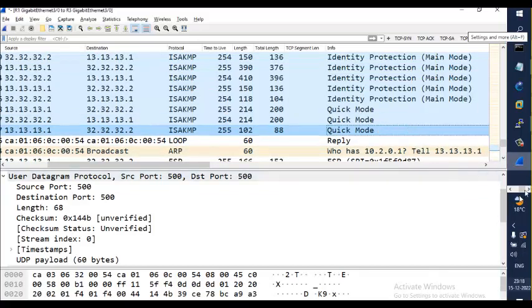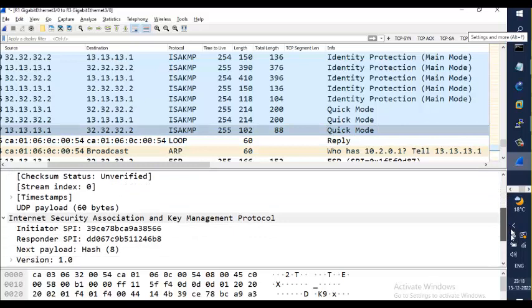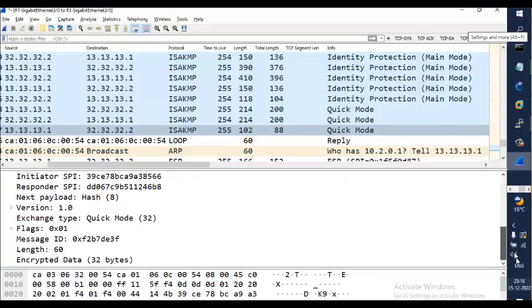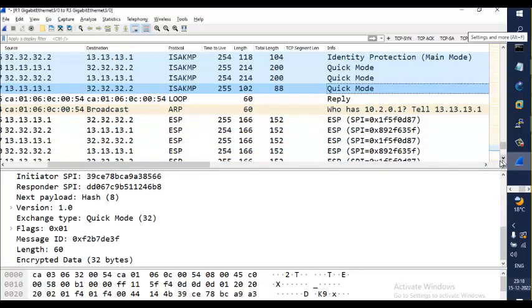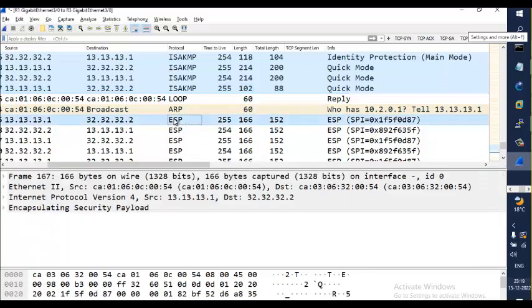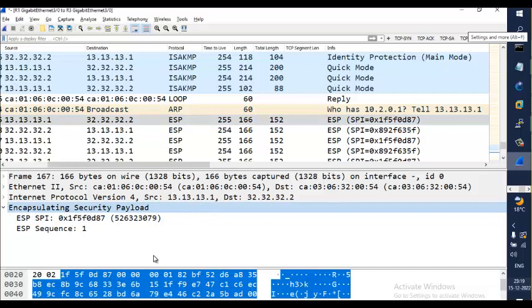All right, the verification is done. So it goes with the ARP request. Who is 13.13.13.1? And the ARP reply will come back, and the ping also started. Encapsulating Security Payload. You cannot see the data because it's totally encrypted.